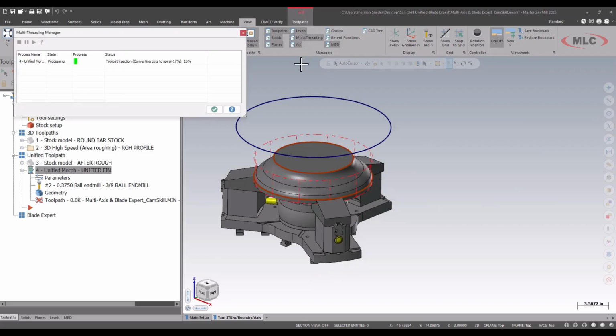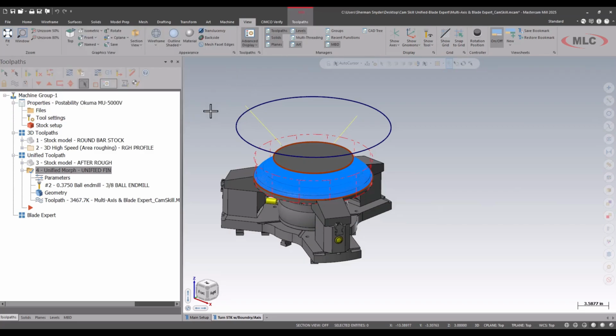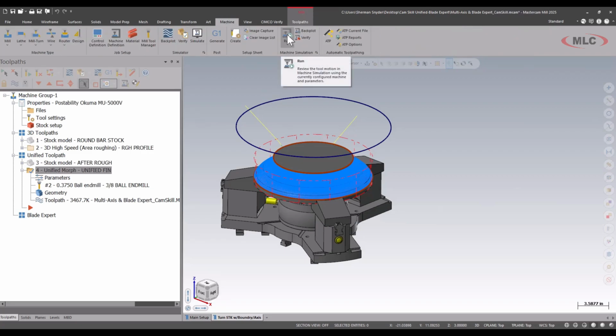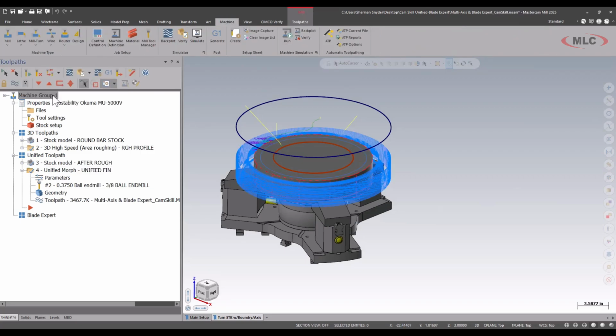And we'll let this generate. And once this generates, we'll actually run it through our back plotter as well so we can see the actual angle of the tool. In this case, let's use our simulation. I think it's a little more fun when we actually see the machine running, right?